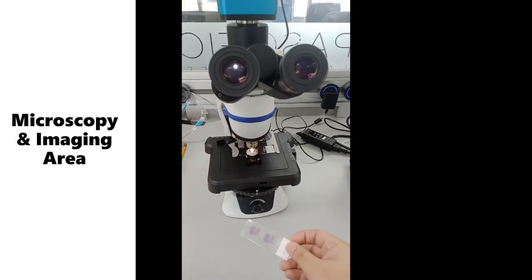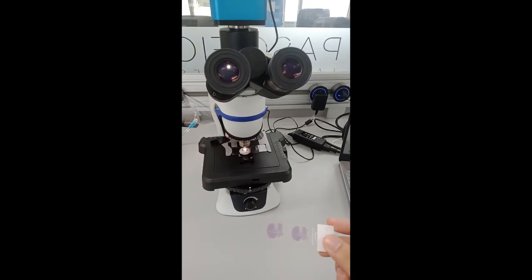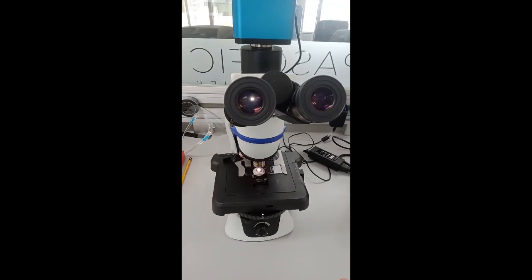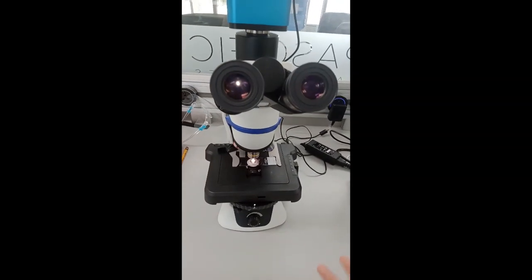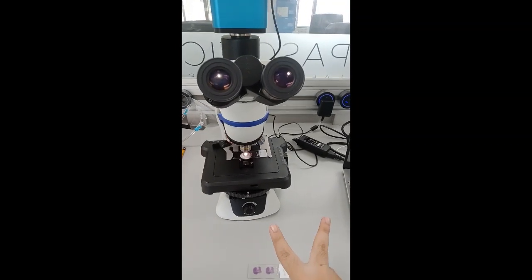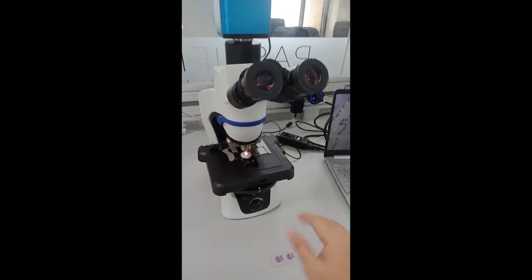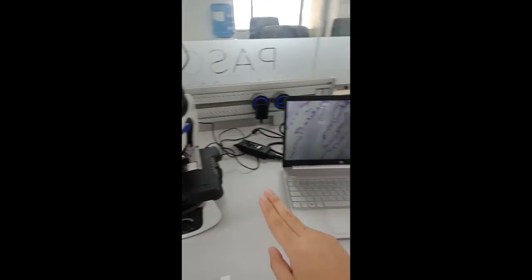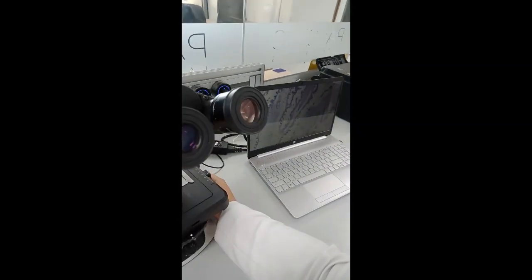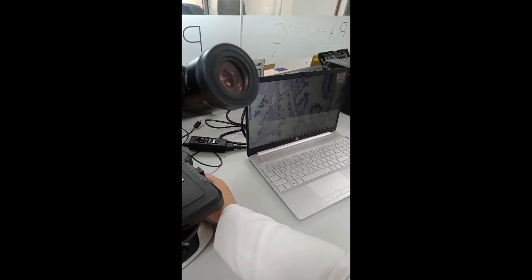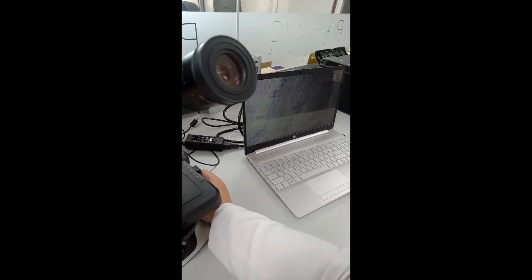Okay, once our glass slides are ready for microscopy, they're usually put under our microscope, and then the pathologist or the histotechnologist will examine the tissues for quality and assess the interpretation of the tissue samples to diagnose the patient. So two things can happen here. The pathologist can come here to view the slide under the microscope itself, or we can transform these into digital images. In digital imaging, we can move the glass slides and visualize them via digital images on our computer.